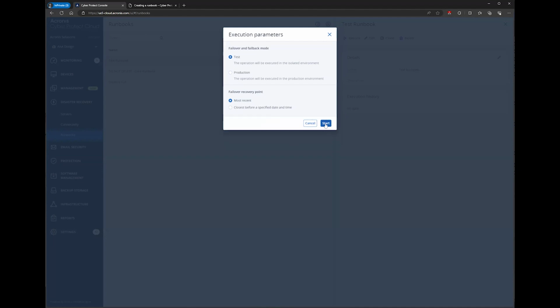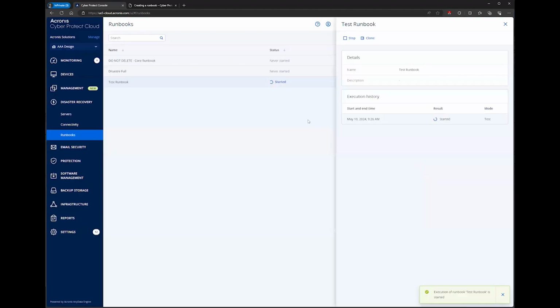When I click the start button, the system will start activating the first machine. And once that first machine is operational, it'll start with step 2 and then go to step 3. And then when it gets to the manual step, it'll insert a pause and then send me a notification. And now I can take care of that manual step, click on the confirm button, and now it'll continue on with its next automated steps. So that's our automated runbooks and how to create one. Thank you very much.